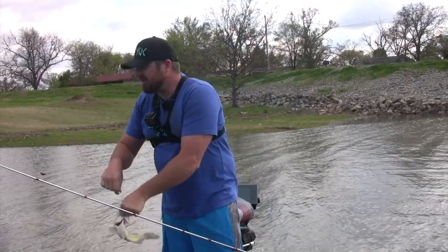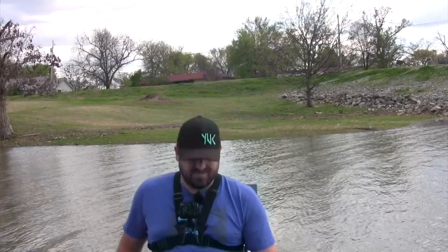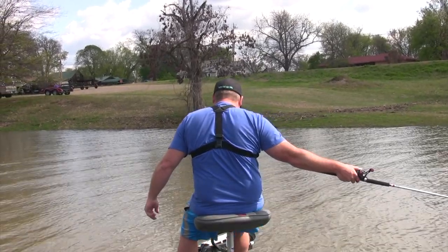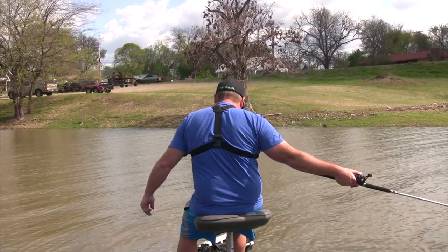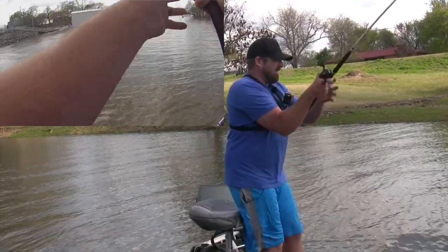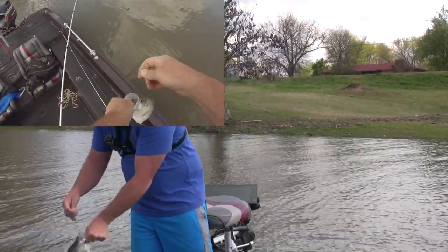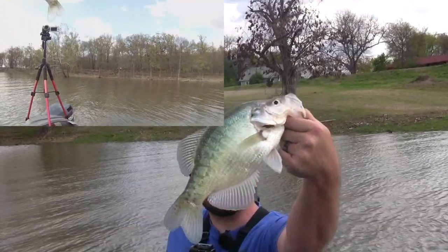Wish I could have got that on the Livescope unit up front here, but boom, 12 inch fish right there. That easy. There's one right there. There he is, got him. That's two. Oh, get over here. These aren't gigantic fish, but that's funny. I didn't even move the boat. Boom. It's another, that's probably, well, let's just look.